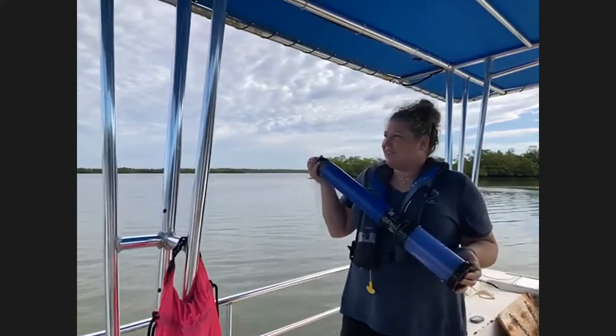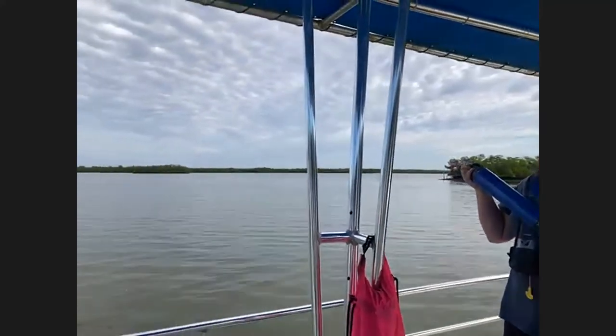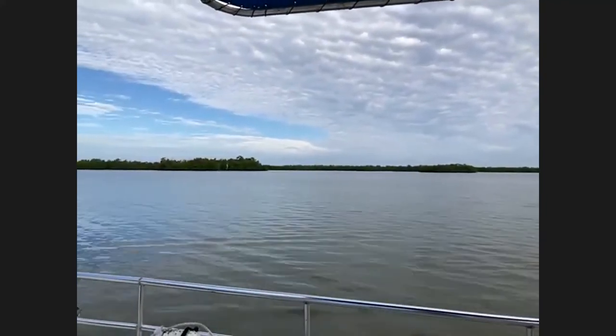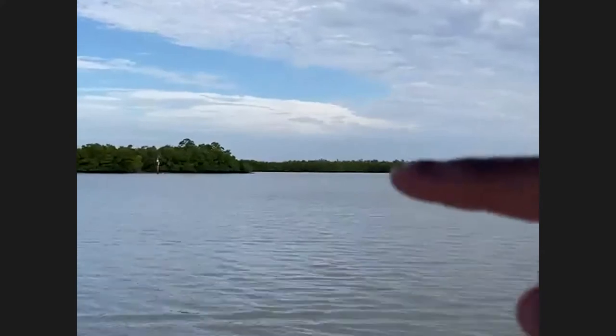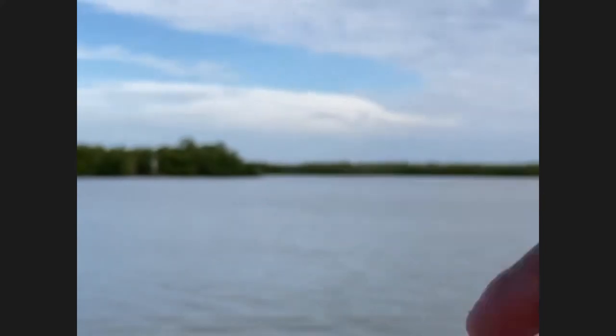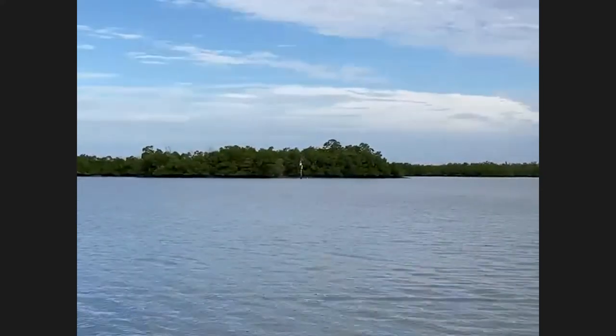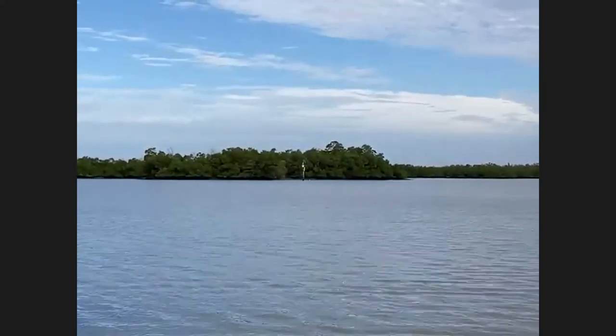Yeah, we actually have a site right near us. See if I can find it. The cool thing about this might be hard to see. There we go. Oh, okay. Right there. Yeah, we can see it. Oh, okay. So it is in the distance. So it's that marker. Yep.